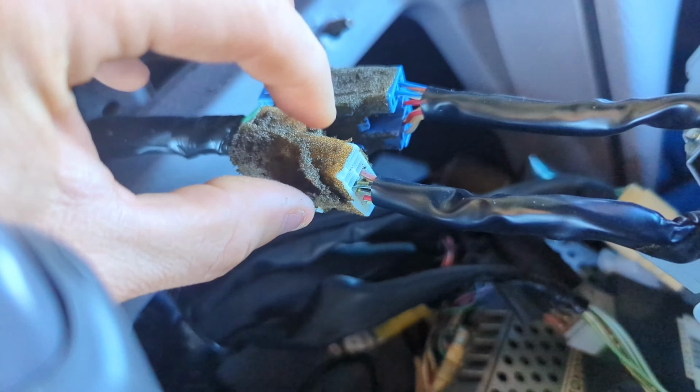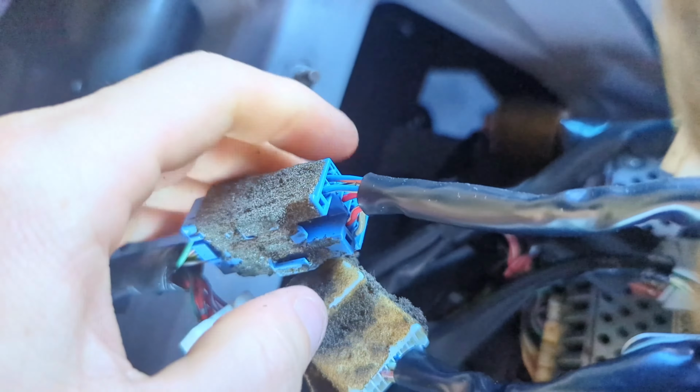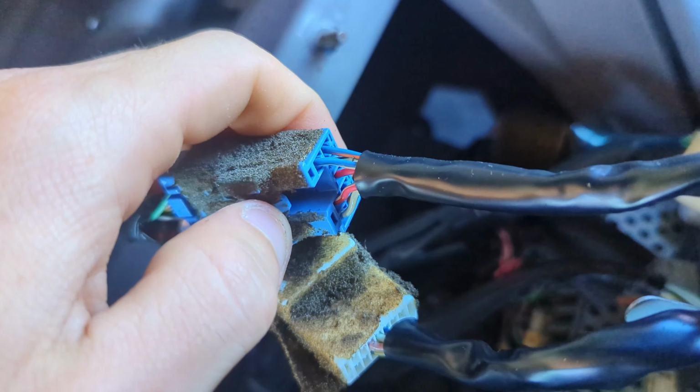Kind of hard to do one-handed again, but I'm going to press down on that while I'm separating, and then on this white one over here, oh, that one I think I can get off one-handed. There we go. But this blue one looks a little bit more difficult. I'm going to have to put the camera down for that.